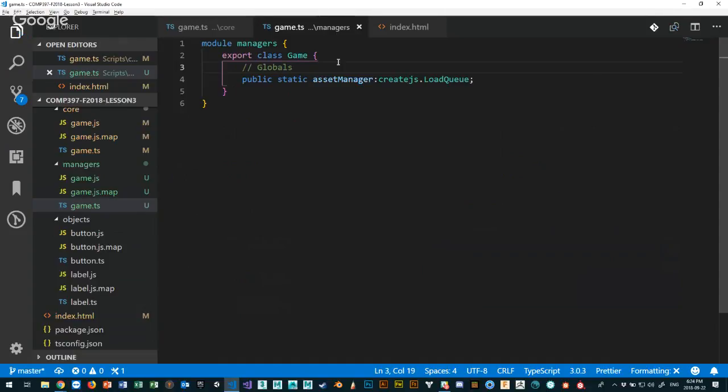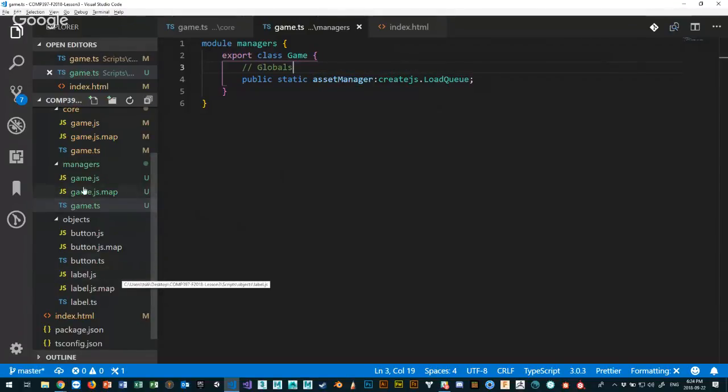Now you might say, wait a minute. Why do we have globals at all? We shouldn't have any globals at all. You're right. I could not have globals. But if I don't make these global variables or static objects, I could also use something called the singleton pattern to create these singletons that you can access later on. That's one way I can do it as well. But at the end of the day, they're going to be accessed somewhere, right? And it's going to make our lives a whole lot easier but still controllable. It's not going to kill you to have this because it's encapsulated inside of a managers module inside of the game, right? So think about this as the asset manager instance, the only instance of asset manager in the entire application, okay?